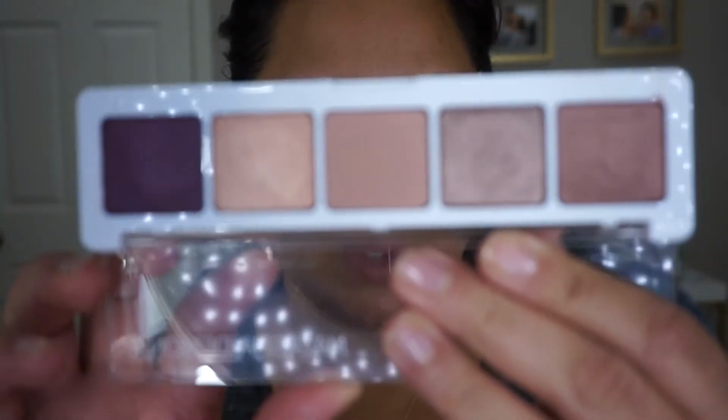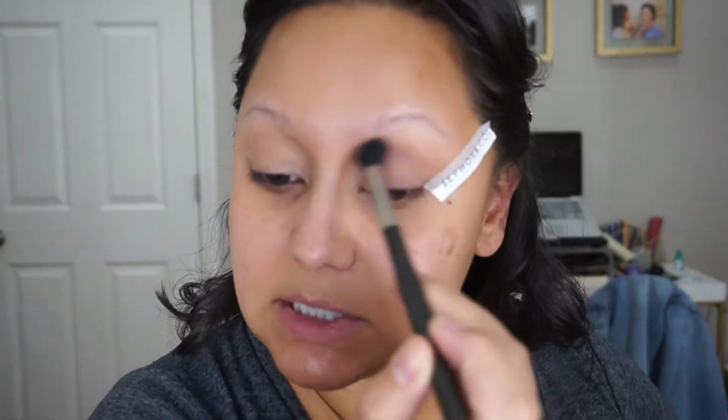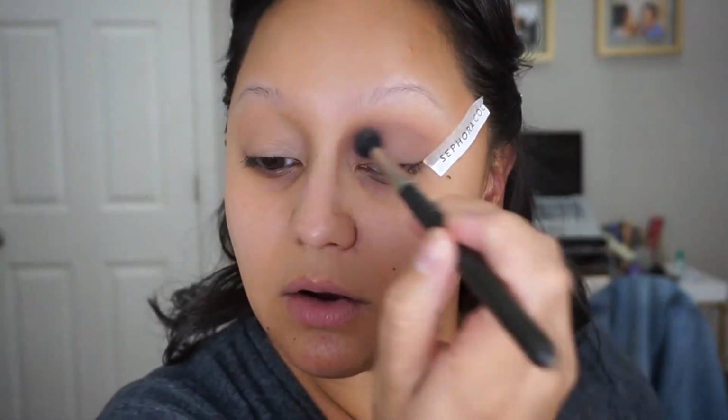Alright guys, so today we're going to be playing with the Natasha Denona eyeshadow palette in number 3. It is this one. And I am going to start off by taking this middle shade here, which is just a really pretty mauve color, and I'm going to apply it from the crease down. And as you guys can see, we're using the tape method today because we are going to go dramatic.